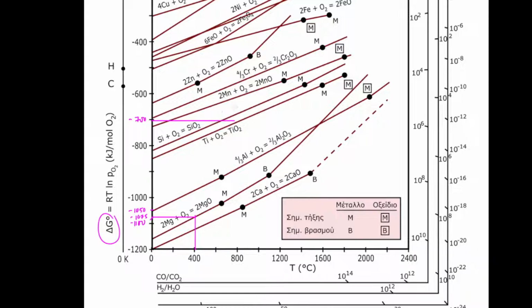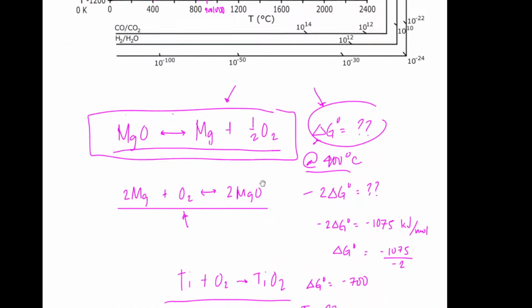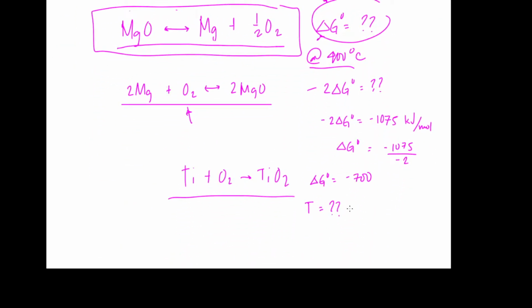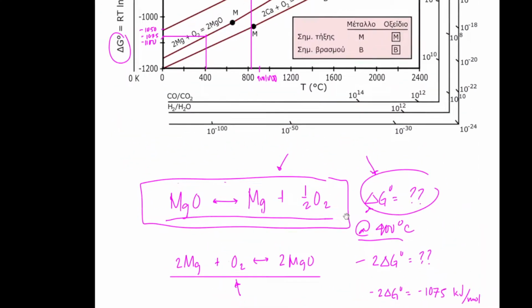We draw a line papunta sa itong Ti, the oxidation of Ti line, no? And then we drop it down. So, we have somewhere around, this is 900. No, sorry, this is 1,000. Therefore, ito 900. So, mga 850, mga 820 siguro. 820. So, our answer will be 820 degrees Celsius siya.